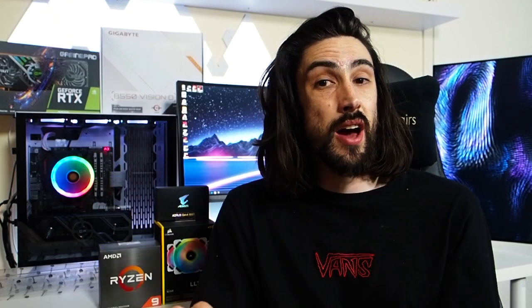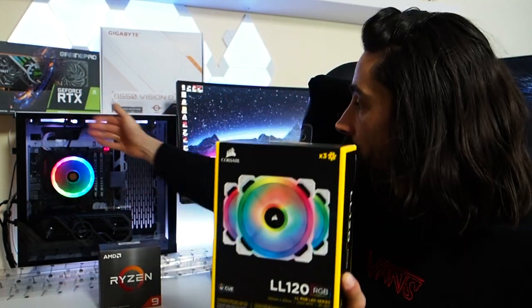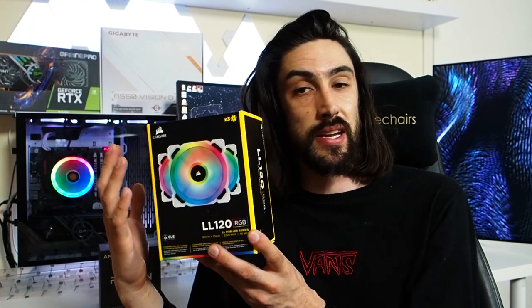I went with nickel to tie in more with the lighter colors of this build. Even though the GPU will be in a vertical mount and you probably won't see it much, it'll look nice from the front glass panel. For fans, I got the Corsair LL120 Light Loop 120s going onto the radiator at the back of the case. I decided not to paint the radiators. I wanted the Lian Li Uni fans but they were near impossible to track down in New Zealand, so Corsair it is.